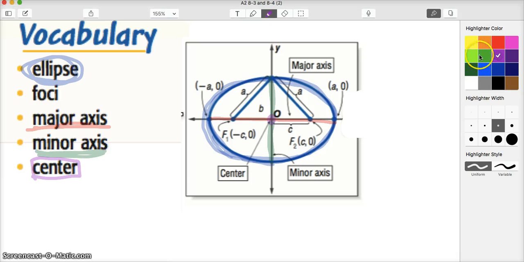Anyway, so those are these 2 points here. And these 2 points are really important because the location of the focal points gives us the shape of our ellipse, and you saw that in the video. It gives us the idea of what our ellipse looks like.